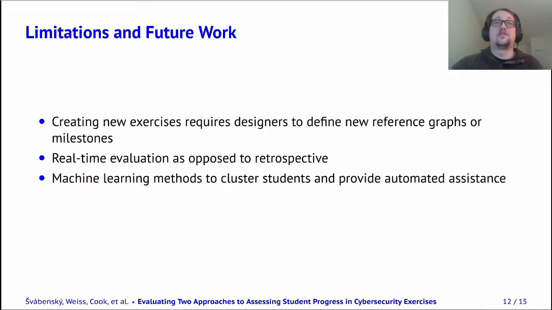Developers at EduRange are also considering how these visualization methods might be more usable in real time, either so that students can have a map of their activity as they work, or so that instructors can more easily observe their class and provide assistance in the moment rather than as a post-processing step. Some of that assistance could also be informed or even provided by a machine learning-based hint system that would be able to cluster students and identify common misconceptions.